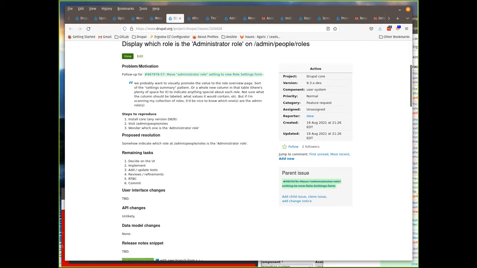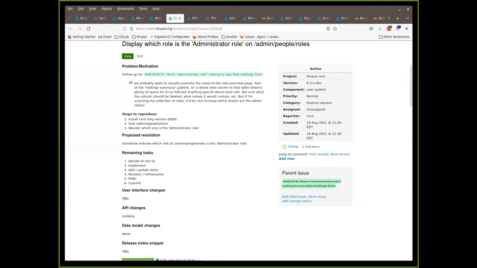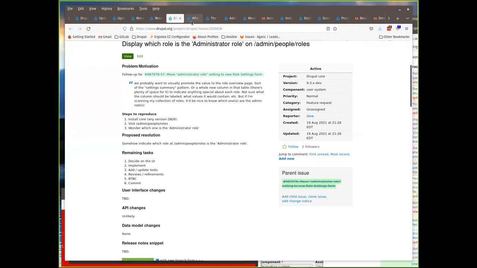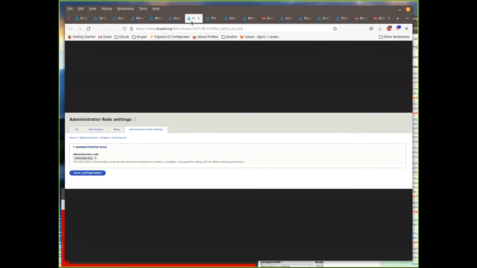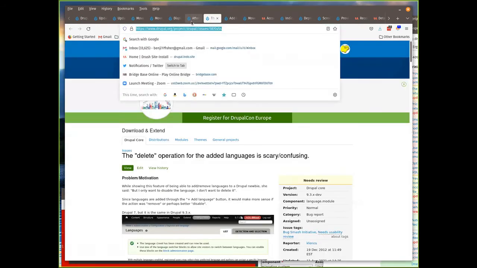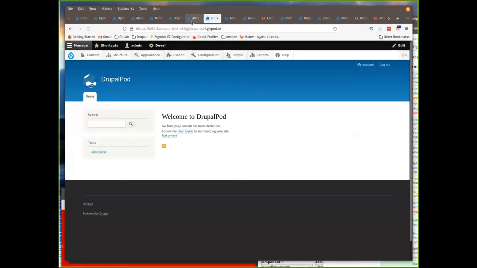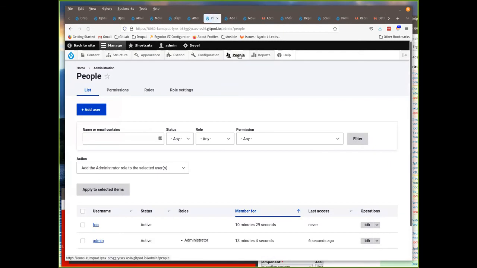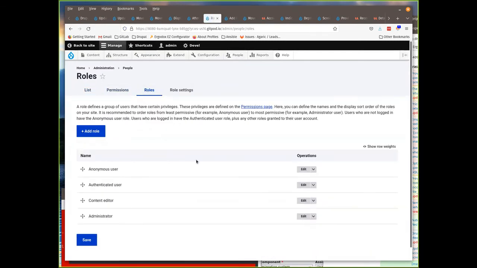But the idea is that we could provide some kind of visual indicator there, maybe a column on the role screen, maybe some kind of icon, something that would indicate which role out of all of your roles is the administrator role. I think that's the idea with that issue. So if you go to roles, yeah, on this screen here.